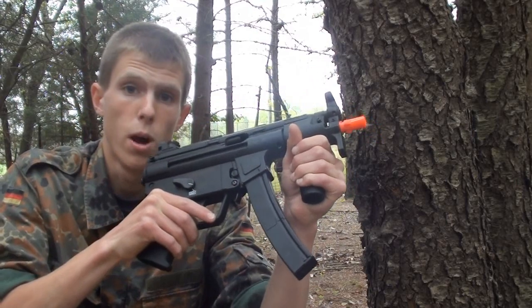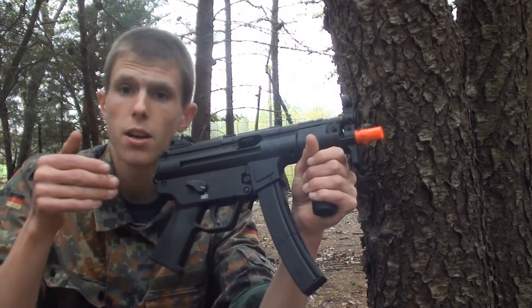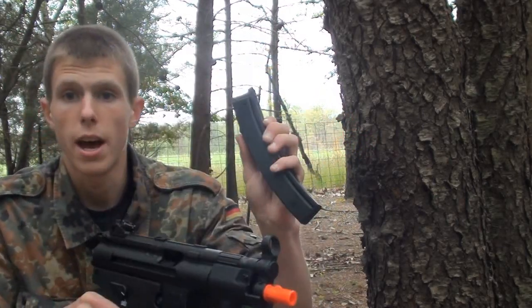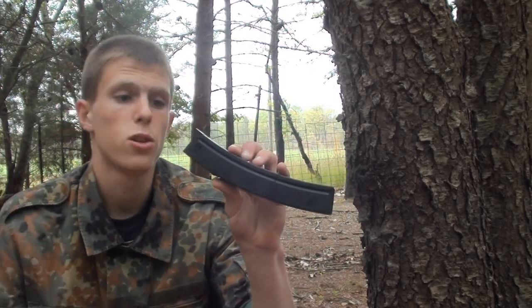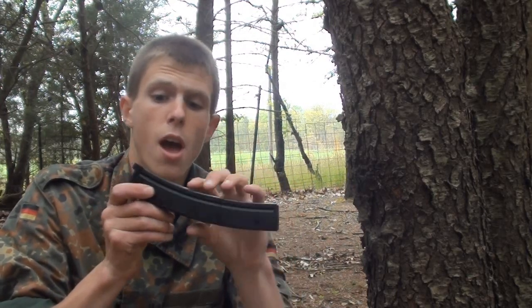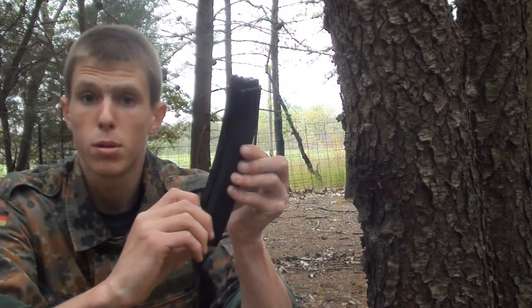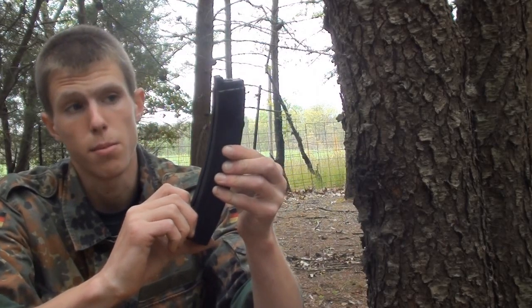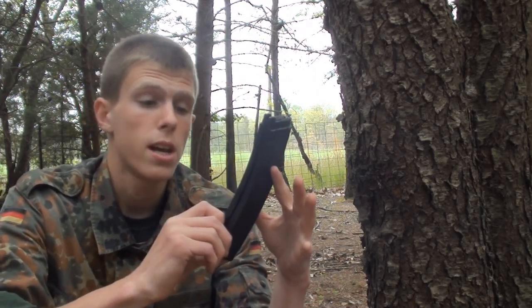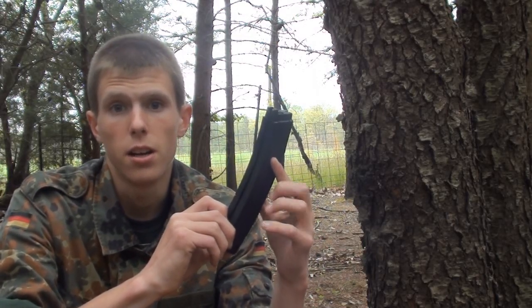A huge feature of the Well G55 would be its magazine, since that's where your ammo and gas are stored. To eject the mag, push in the mag release and the mag will simply slide out. The magazine included is a little bit longer than the original G55 mag — originally you got a stubby 21-round mag, but now it comes with a 35-round double-stack magazine. To load it, hold down a spring manually and drop the BBs in. The BBs line up in twos to be fed into the gun one by one. Make sure your BBs don't misalign, otherwise they won't feed and will cause your weapon to misfeed.